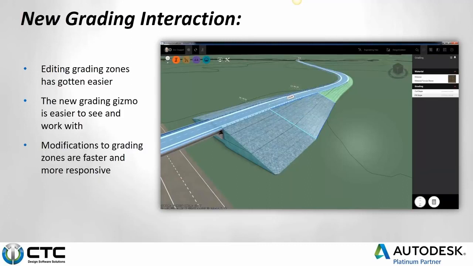As we saw in the 2017.3 release, editing roadside grading was made available. Well, now they made it a little bit easier and user-friendly. The same concepts are there. It's just a lot easier. It's more in tune with the user. The grips are a little bit bigger, so I have the capability of making the adjustments a little bit faster. And we'll see this because I will be demoing all this live.